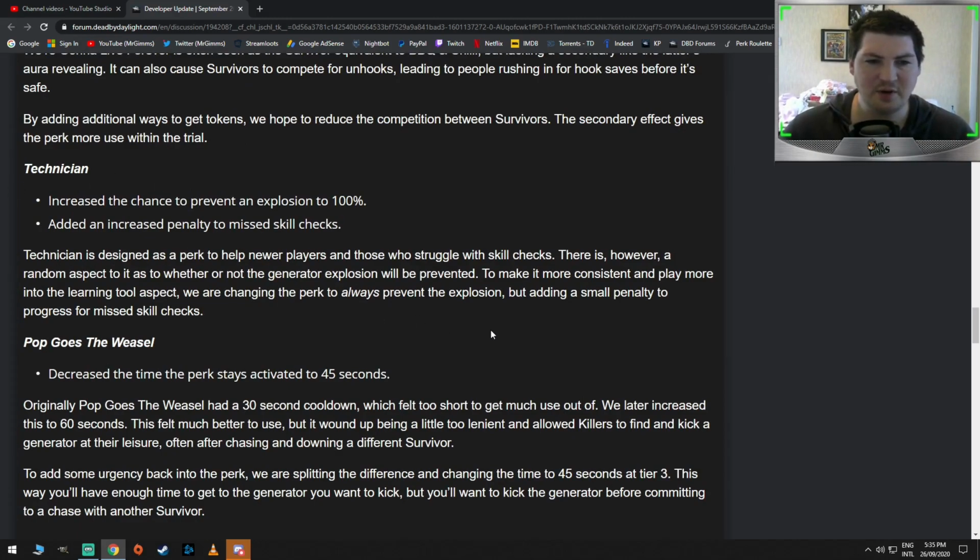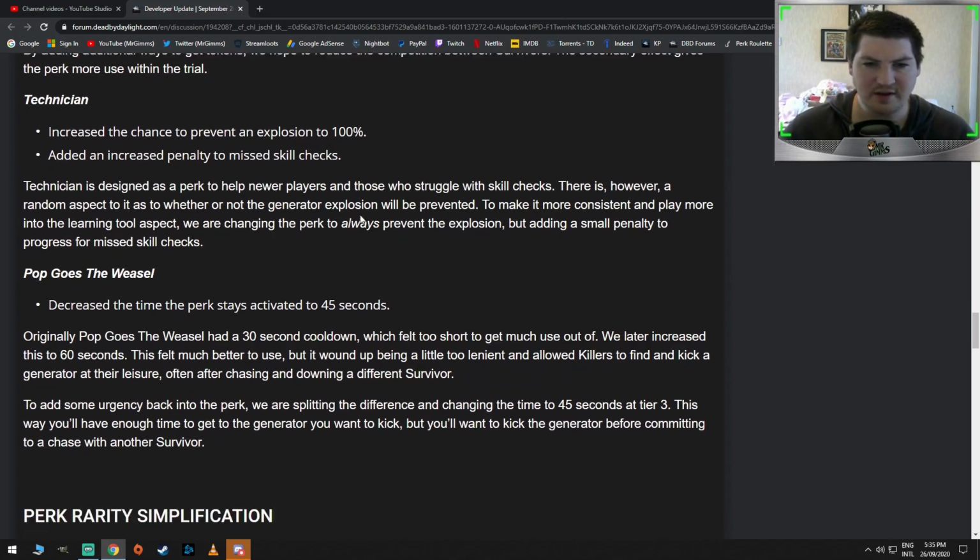Technician is designed as a perk to help newer players. Yeah, and those who struggle with skill checks. There is, however, a random aspect to it as to whether or not the generator explosion will be prevented. It is more consistent and plays more into the learning tool aspect. Yeah, whatever. Yeah, we get it. New players. All right, gotcha.